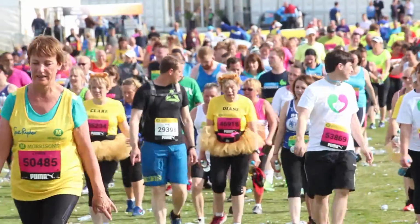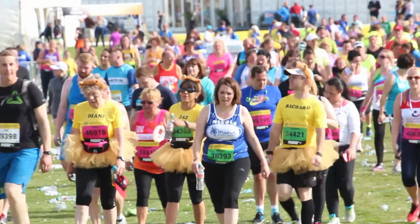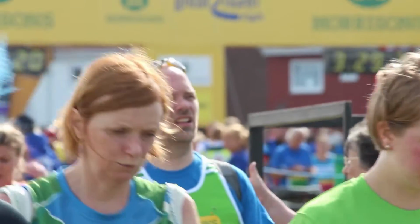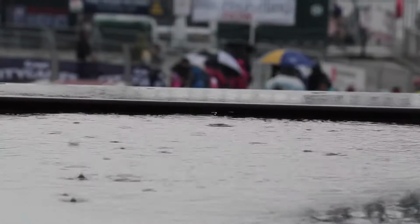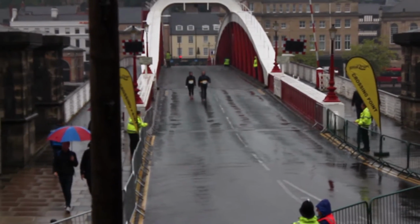As well as the Great North Run on Sunday, other events are held on the Newcastle and Gateshead quayside on the Saturday, from the Great North 5K, junior and mini events, as well as the Great North City Games. This year, the weather took a huge impact on the events, as torrential rain almost cancelled some of the events on the Great North City Games. We went along and experienced the rain.